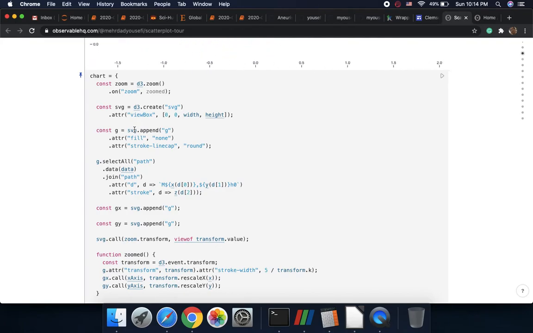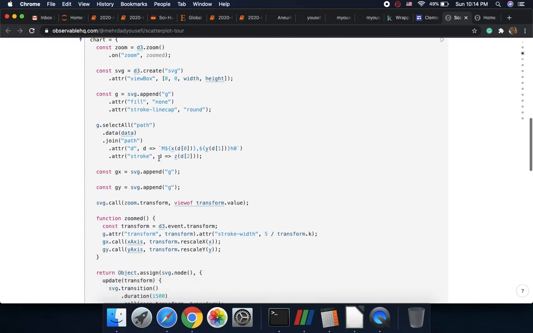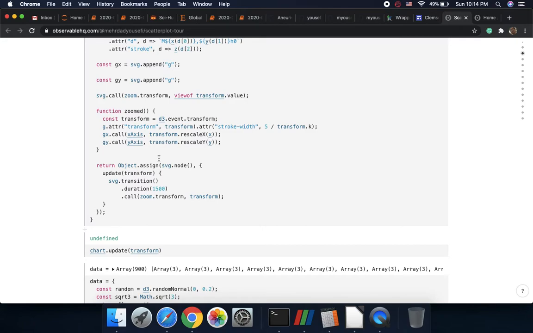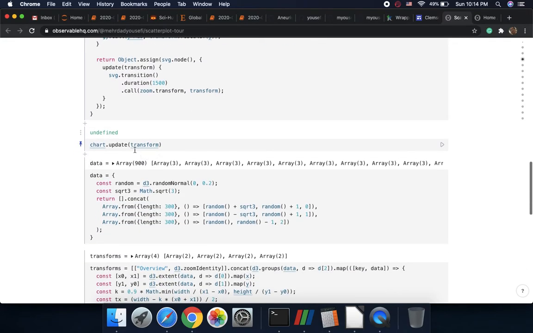So you just zoom in and zoom out in different regions. The other steps are similar to the previous scatter plots that we had, and it just updates this transform function, updates the bar chart or this scatter plot. So it just zooms in, zooms out sequentially for different clusters.